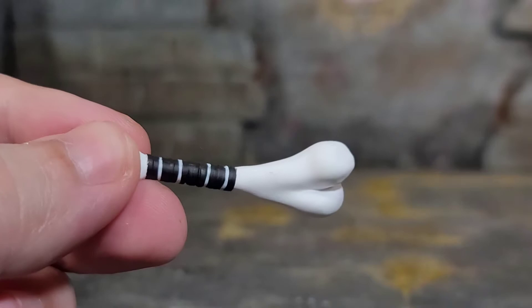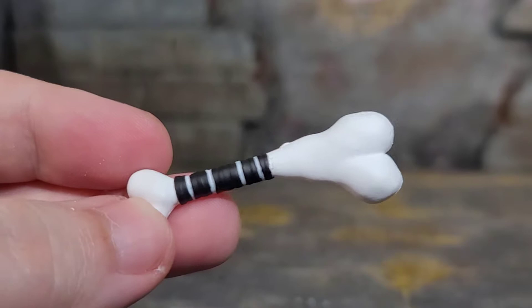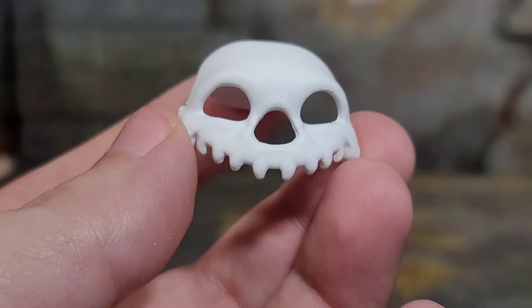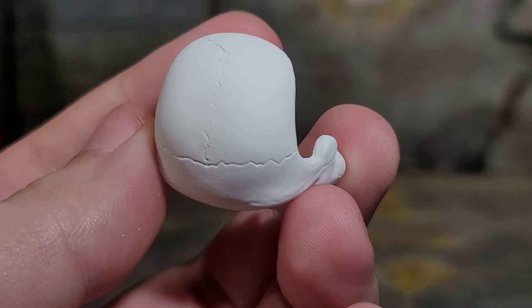One of Zombone's accessories is a bone club. With this stuff being painted white, the camera just wants to go crazy with it, but the sculpt is nicely done. The bone is white and we get a sculpted wrap painted black so he has a nice little grip. A very nice clubbing accessory. One thing that pushed me even further into getting this figure was his clothing accessory — his little skull mask. It's done very nicely, all in white, with sculpt work of a skull.